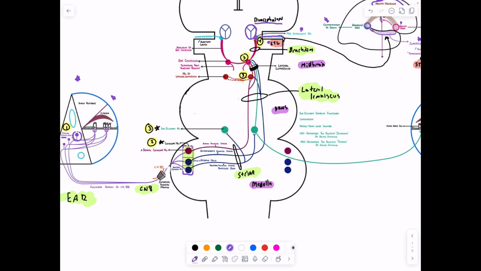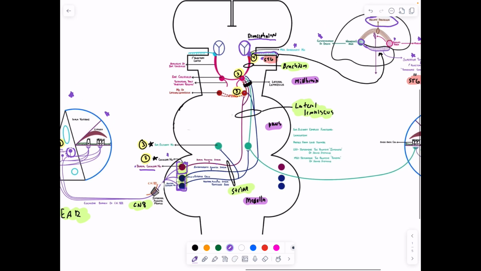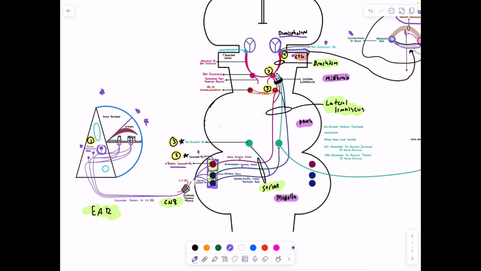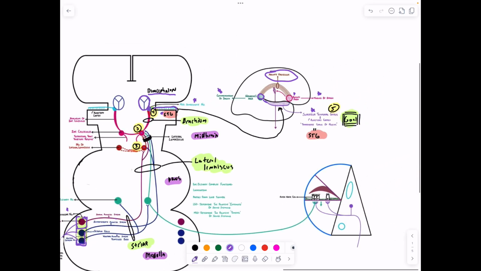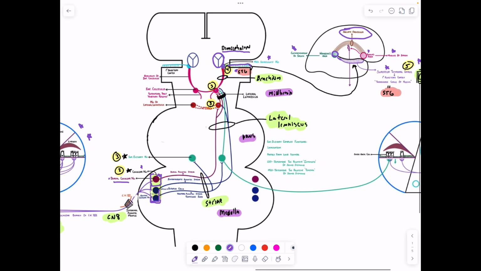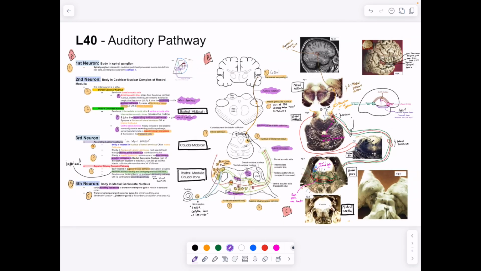We do have a little funky stuff going on with these cochlear nuclei. We said we had the dorsal part right here, and then we also have this ventral part. But overall, we're going from cochlea to temporal lobe for understanding of speech, and then we'll look at the cross sections overall. One in the medulla, and then pons, midbrain, and we'll look at rostral midbrain, where we'll be able to see part of the thalamus and the medial geniculate nucleus. All right, so it's not too bad. We'll just get to it.